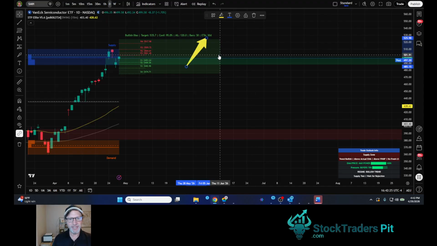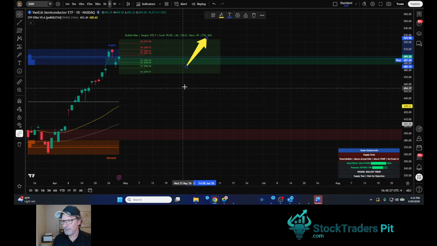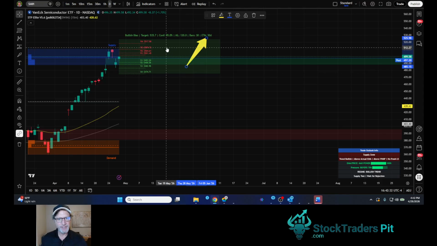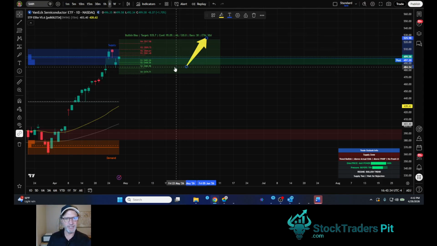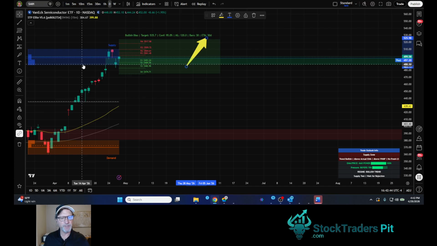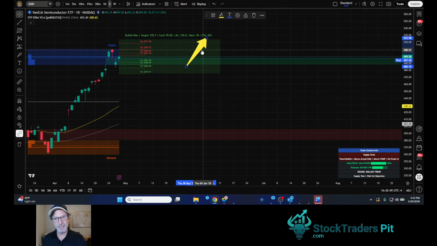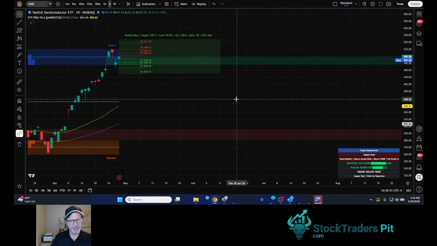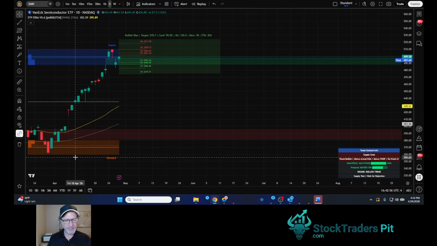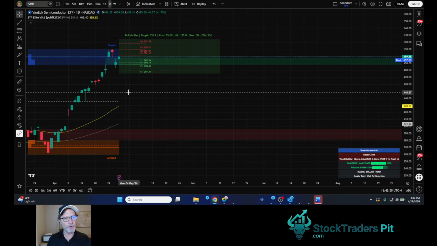So in this case, the stock is trading at $497, let's call it. And I think in the next 30 days, this thing could get up to $535. Again, we have things that we have to get through to get there. We have these resistance points. We have supply and demand. We have news. And unfortunately, that's one thing my system doesn't do, it doesn't take news into consideration. So that you'll have to pay attention to. But anyway, this is the 1 hour chart.